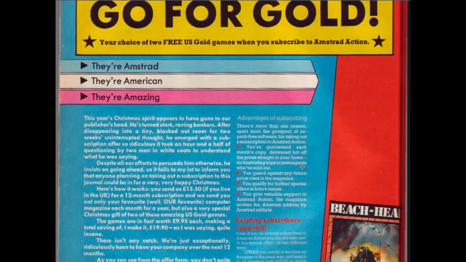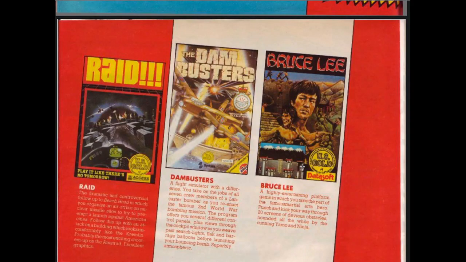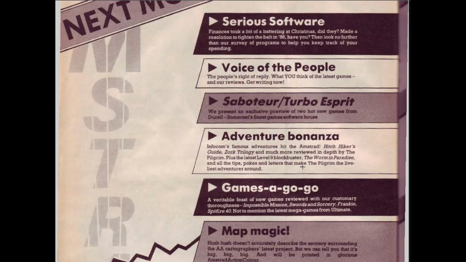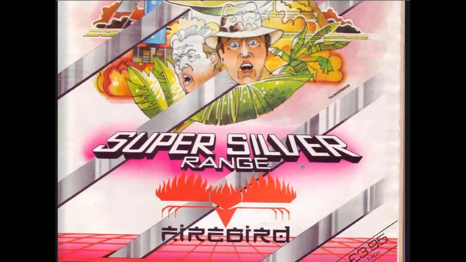Go for gold. Your choice of 2 free US gold games when you subscribe to Amstrad Action. The Amstrad, they're American, they're amazing. Start of the US gold rush. Full software. You get to see Thunderbirds again, which was not released.